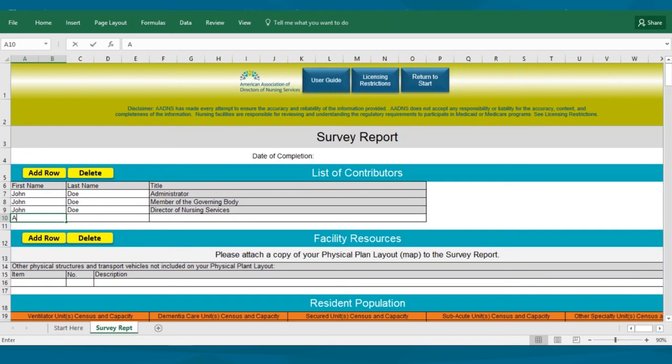Here we have the opportunity to review who has participated in or contributing to the facility-wide assessment.